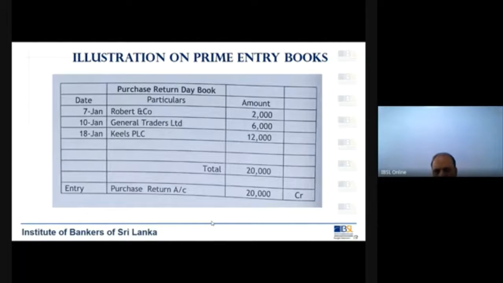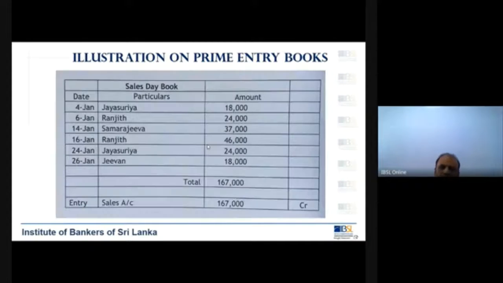And the last one is your purchases return, which will be only these three transactions. Okay, so this is how you record it in the day books. Now the second step is, based on what you have recorded, you have to record the double entries, or record the transactions in the general ledger or the particular ledger. Right. Now let's look at one by one.